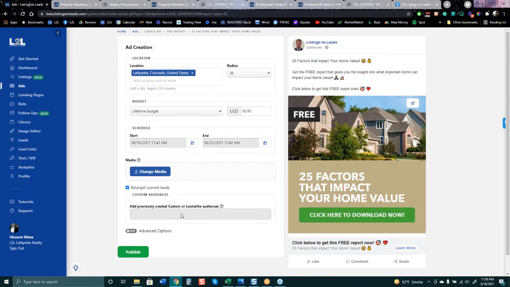That way your ad will go out, in this case, to everybody that lives within 30 miles of Lafayette, but also everybody else that's in your custom audience. This is going to help you convert those leads that you're capturing, okay? So definitely start using that. If you get questions about that, hit our support team up, because like I said, we want to make sure you convert leads, okay?